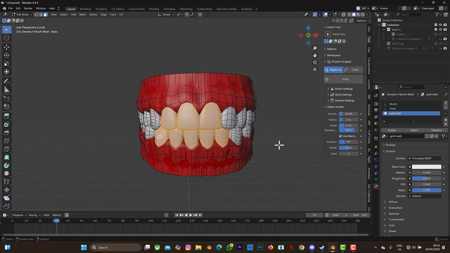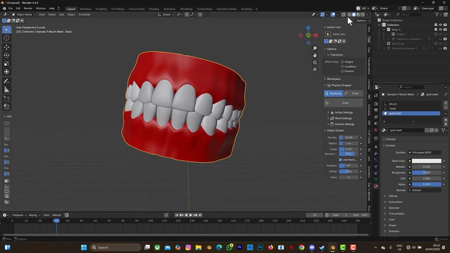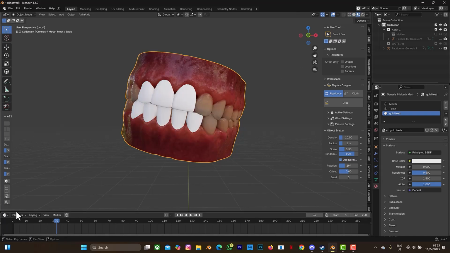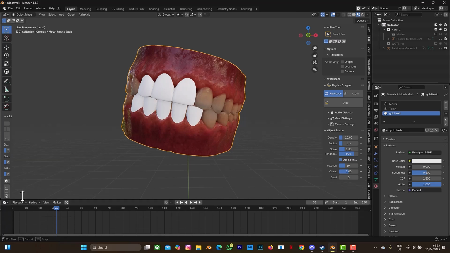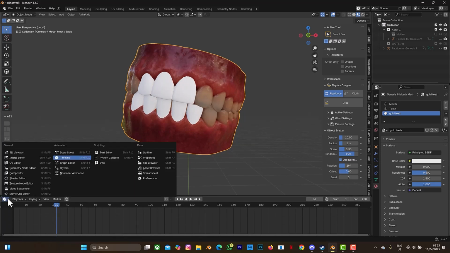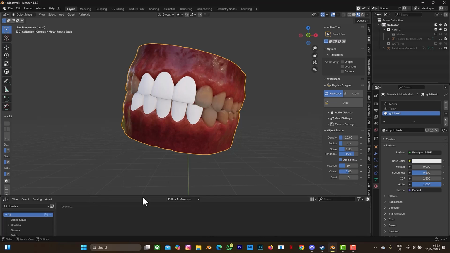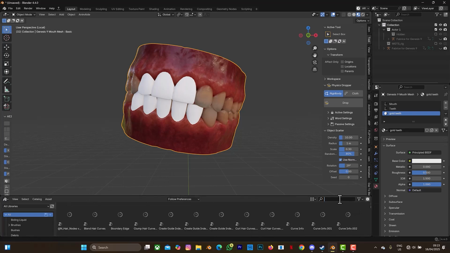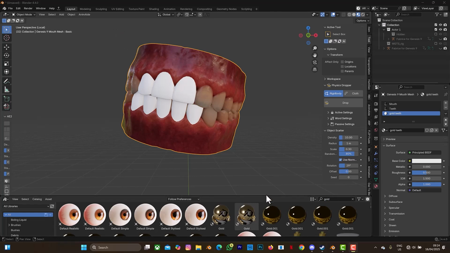So I can go back to my tab mode, and we can also go back to texture mode. For me, I'll just go to my asset. You can look for a shader for this, a shader for gold or silver or anything you want. So I'll go to my assets and search for gold. Let me just wait for it to load. So now these are my golds. I can select any of the gold, maybe this shiny one, and I'll just drag it to the shader for the gold teeth.